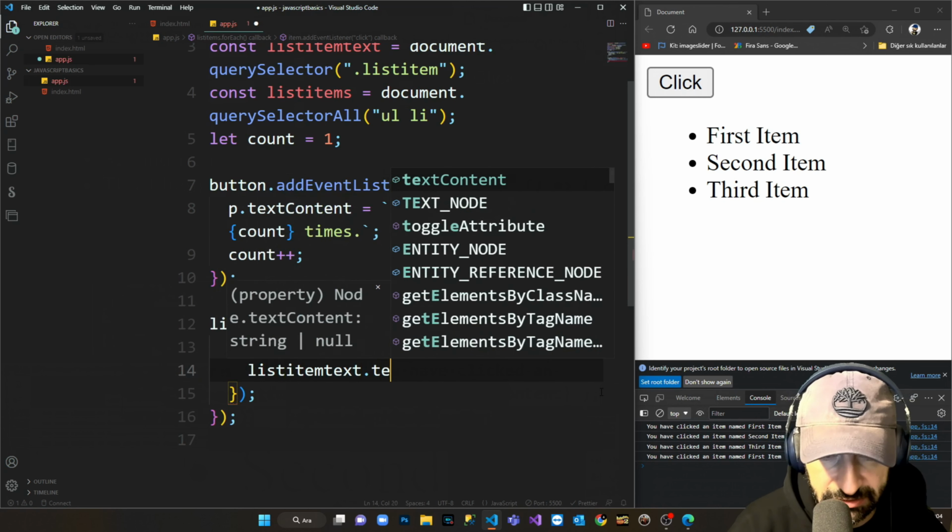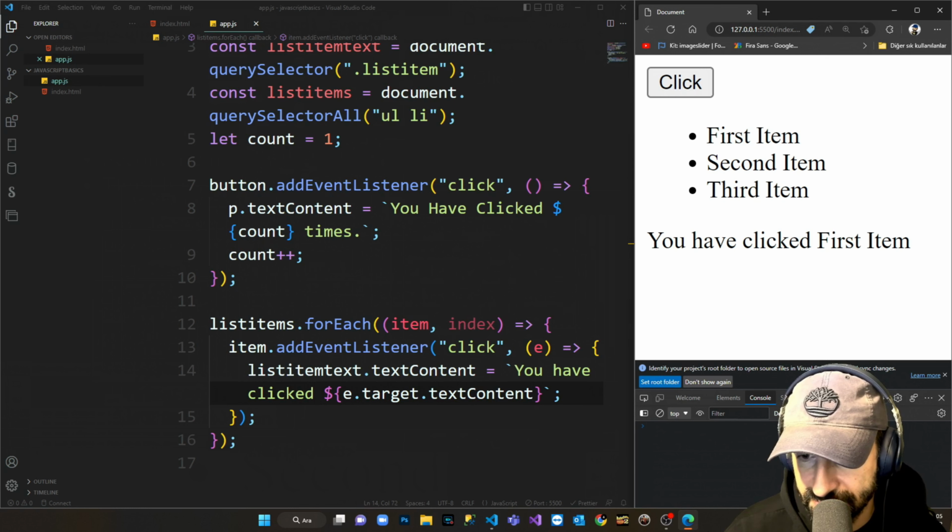Save. You've clicked first item, you clicked third item, second item. You see? Okay, easy, nice. Let's move on.